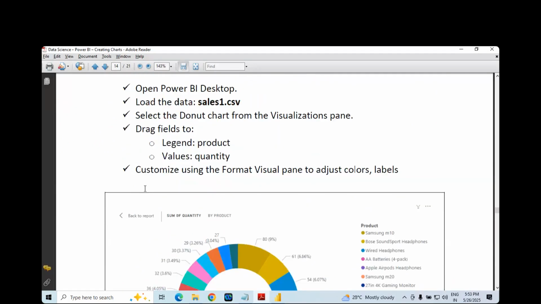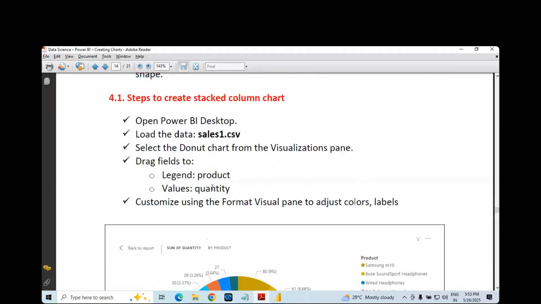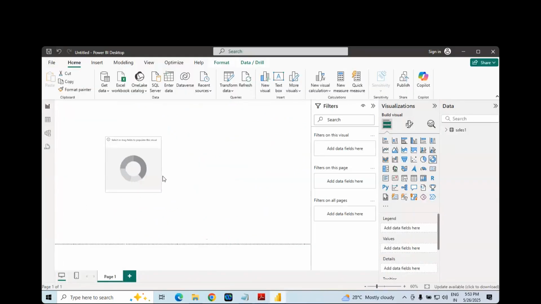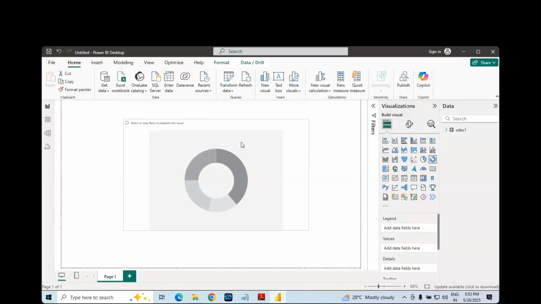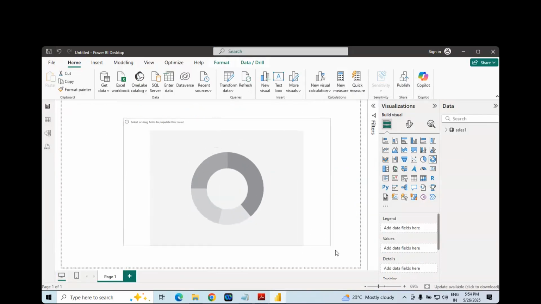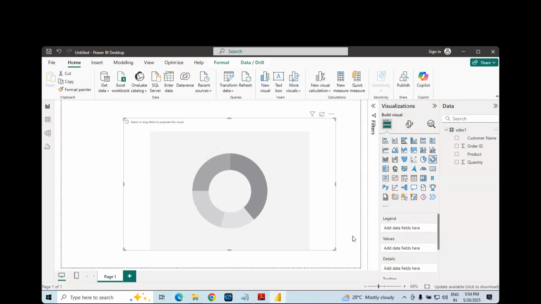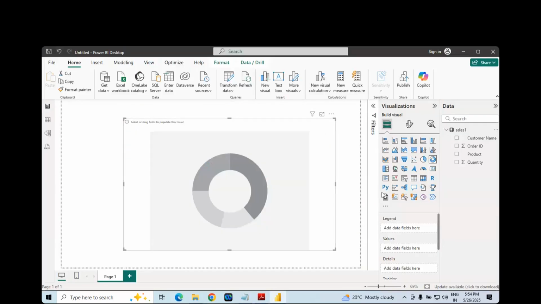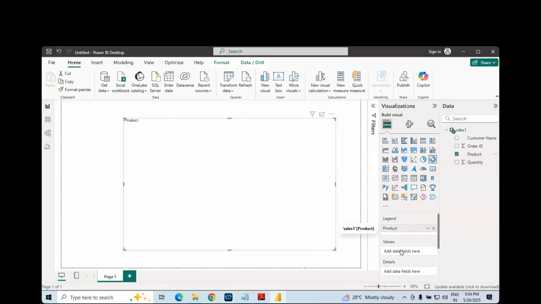You can just observe lesson, product, and values quantity. Do you want to see this picture? Yeah, this one actually. Click on this. You can just apply here. Now you can click on this. Lesson, product, values, quantity. Here is the lesson. Where do I need to drag the product? Lesson. And values.